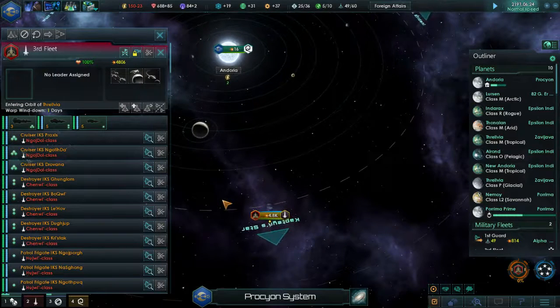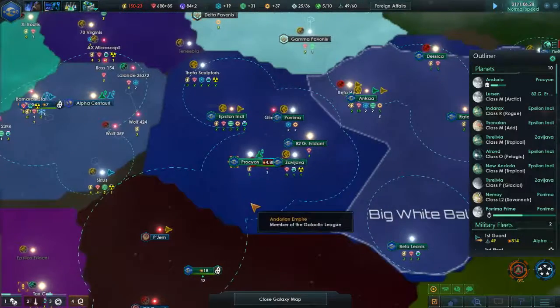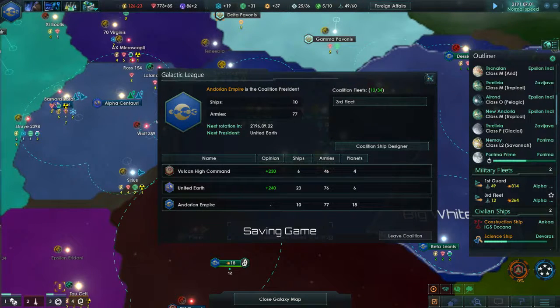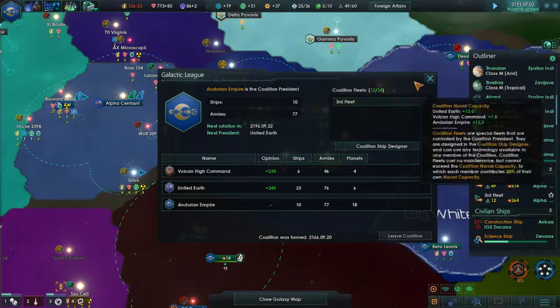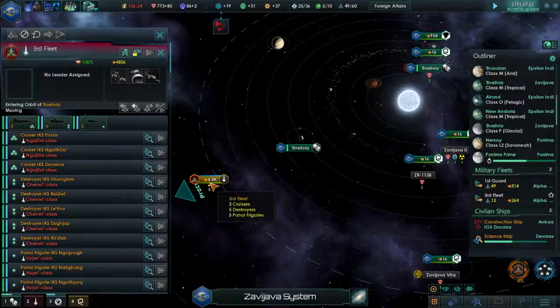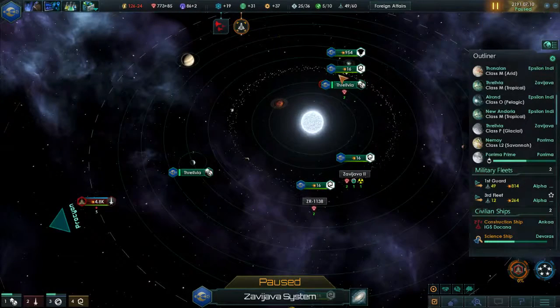So let's see if they actually attack me. No, they're jumping out. So I guess they're planning to try to meet our fleet somewhere. Our combined fleets. Am I still in charge of the coalition, apparently, or are we? Is this Andoria? Yes, it is the Andorian flag. Supposedly we're in charge of this third fleet. However, when I try to do anything with the third fleet, nothing happens. Okay, so they are going to be attacking us in this system by the looks of it.